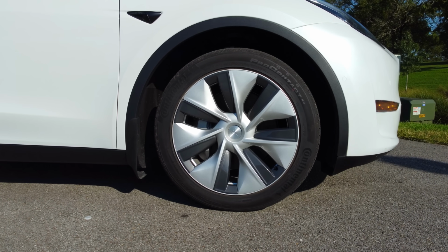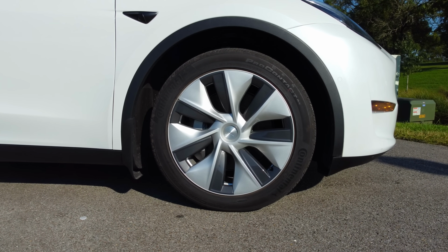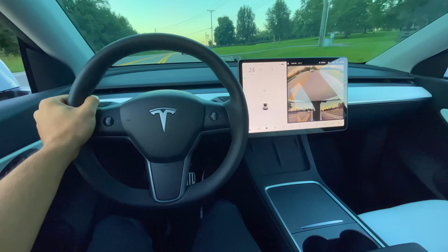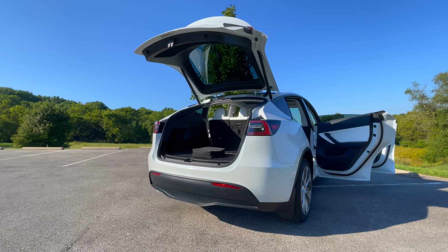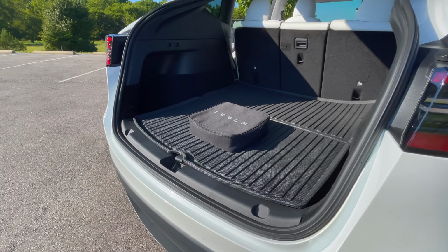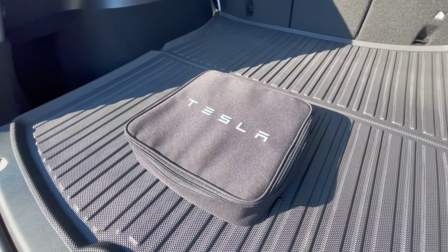Delivery day can be an overwhelming experience, from the excitement of finally getting your Tesla to the rush of wanting to get it out on the road and experience that infamous Tesla acceleration. With so many thoughts going through your head, it's easy to forget simple things to look out for, like checking to make sure the included chargers are in your trunk, or just things that will stick out.